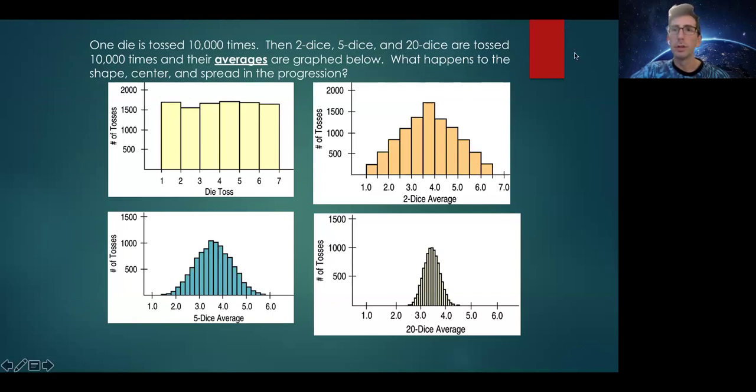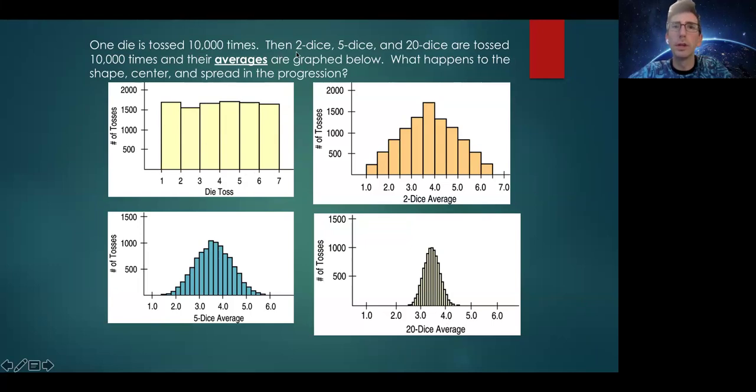So this slide tries to illustrate that point. Again, I'll do another video on showing this, but think about this example where you toss one die 10,000 times, and every time you record the value. So you can have a 1, 2, 3, 4, 5, or 6, a 6-sided die. You toss it 10,000 times, and it's a fair die. So you get about 1,500 ones, 1,500 twos, 1,500 threes, and so on. You would expect to get about the same number each time.